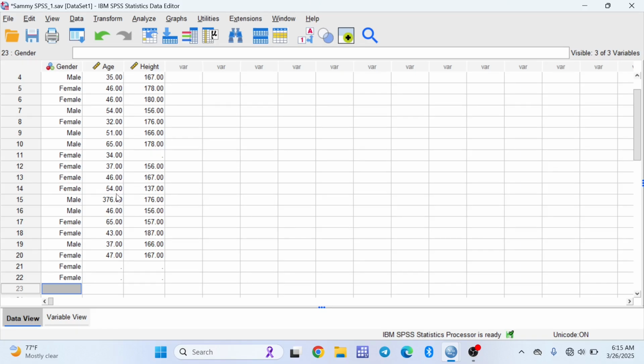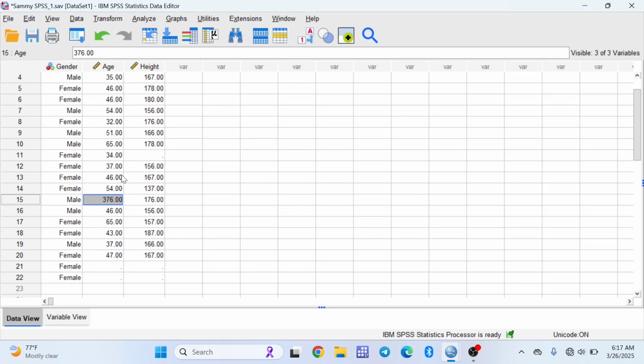So last time when we checked, we saw that this one was not following the normal distribution curve. I did not save the changes, so this 376, which was an outlier, is still here. I can simply delete it. Or let's say I don't know and the data set is large, so I need to first check whether it follows a normal distribution curve so that I can input the missing values with the mean of the data set, because the mean is affected by extreme values. And if this extreme value is still here and I go to input the missing values with the mean, it means my data set is not going to be representative.